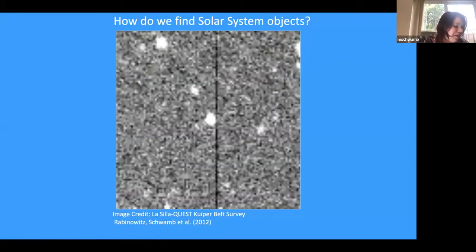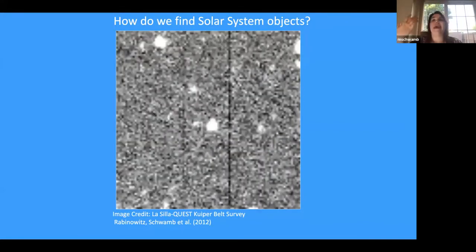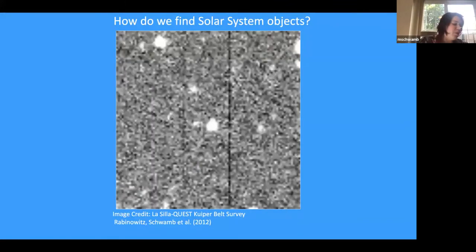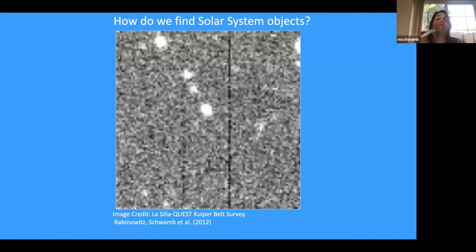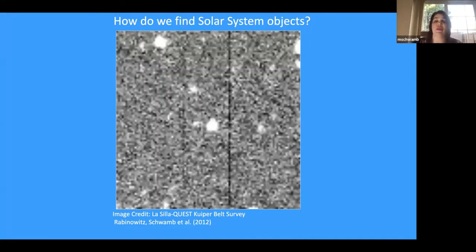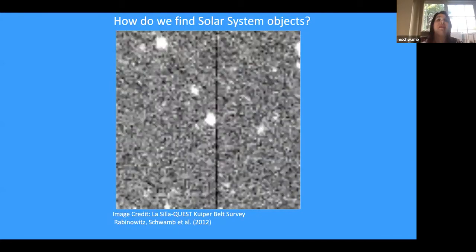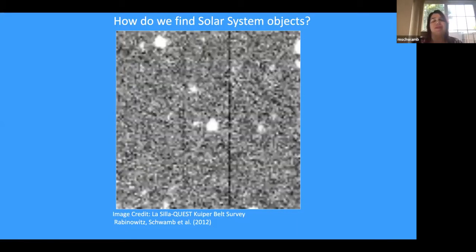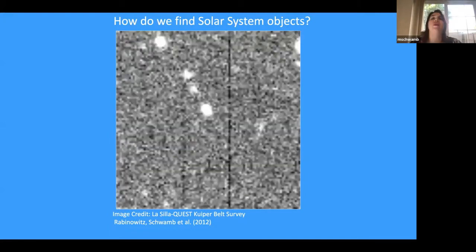Even in this image, you might notice this blip here that appears and then disappears. That's actually an asteroid. Between these images, taken about an hour and a half apart, the asteroids move so fast they're out of the frame, but the more distant objects in the outer solar system are moving slower. Just by looking at what has changed in the image and how fast things are moving, we can figure out where they are in the solar system and then study their sizes, sometimes their compositions, whether they're cometary, whether they're fuzzy in essence, if they have a coma, and their orbits. All of these properties can tell us a lot about how the solar system formed and evolved.